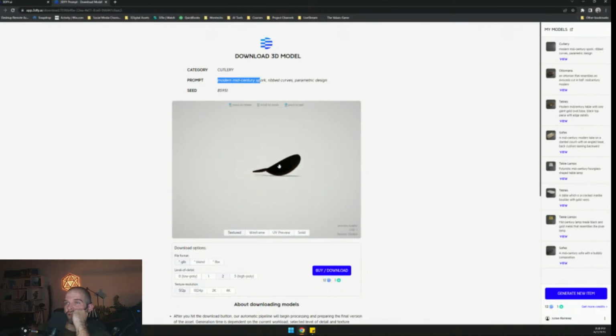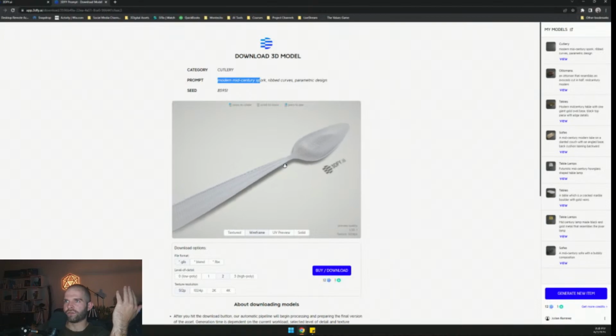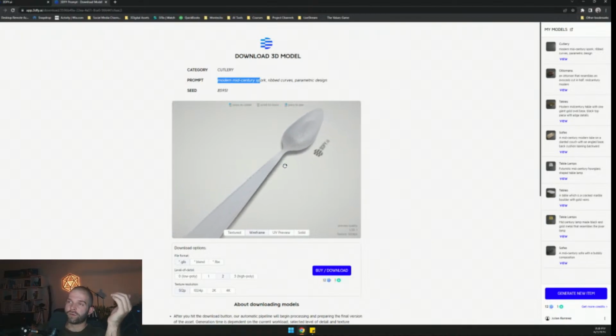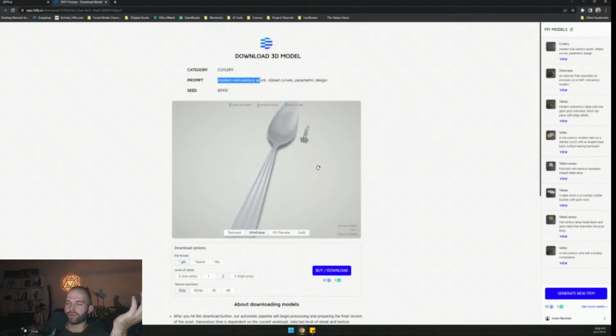So again, it's amazing that we've reached this point where we can prompt into 3D objects, because if I downloaded this, I could 3D print it, right? So I don't need to know how to model. I need to know how to 3D print or how to use a 3D printing software. But with this service, if I wanted a spoon and I had the right material to 3D print it with, and I just want to come up with my own cutlery set through text, I can do that. I don't need to know how to 3D model anymore. I can ask for a fork, I can ask for a spoon.